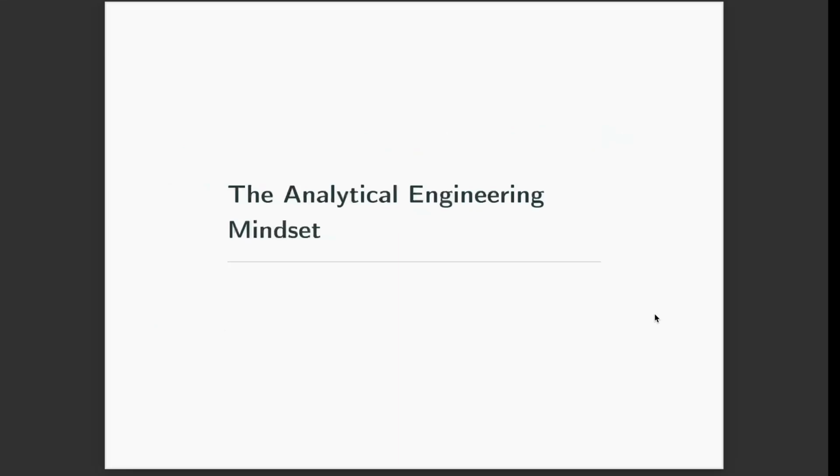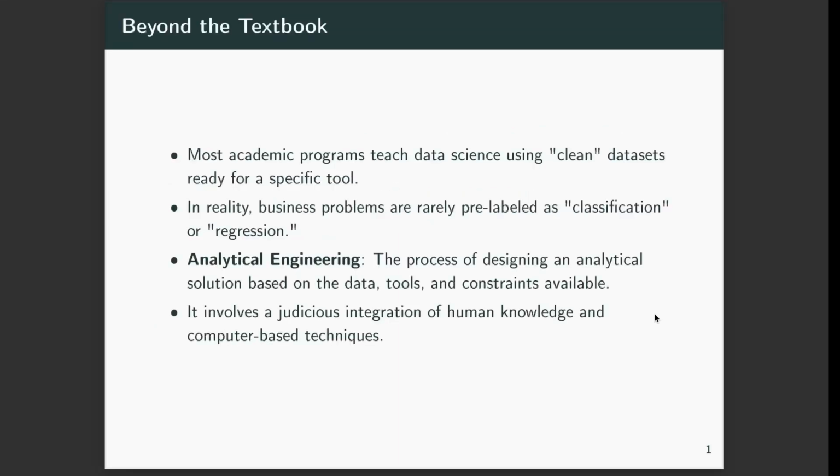Section 1, the analytical engineering mindset. Let me begin by grounding us in something very important before we dive into the technical content. When you study data science in a university course, datasets are handed to you pre-cleaned and neatly packaged. A textbook might say, here is a dataset of customer purchases. Apply a naive Bayes classifier to predict whether a customer will buy again. The problem type is labeled for you. The data is ready. The evaluation metric is suggested. You follow the recipe. Real business life is nothing like that.